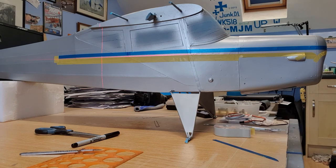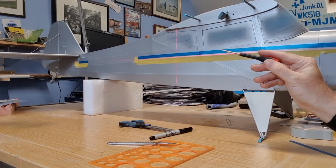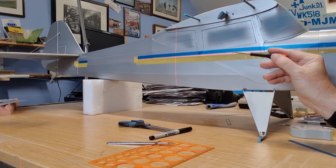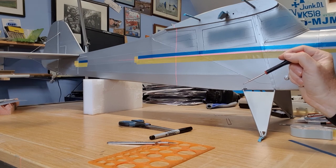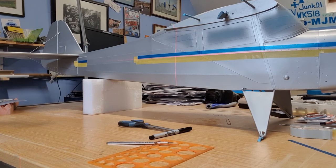Okay, so what I've done is I've used Tamiya tape to form the downward sweep and then the upward sweep around the front section. And then I've set the laser level to be a little bit lower and I've raised the tail slightly. So what I've created is a tapering effect. You'll see that the width of what will be the red band is now getting thinner and thinner as it goes towards the tail. You'll see that there's a gap between the tail end and the main section. That's where the registration letters are going to fit. But I've carried the laser line straight through so that it'll all remain straight. Registration letters next, I think.